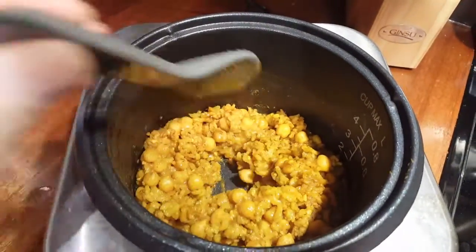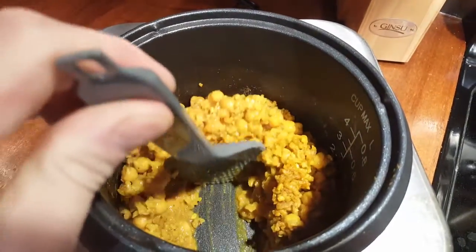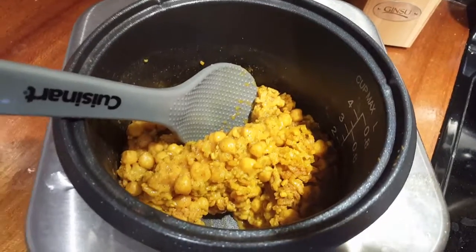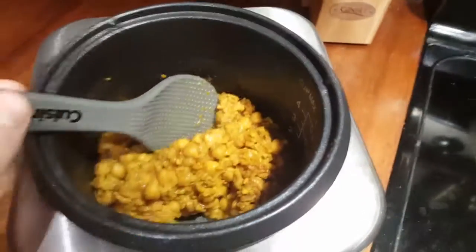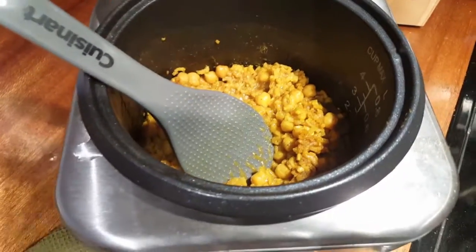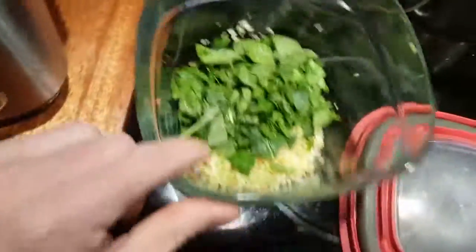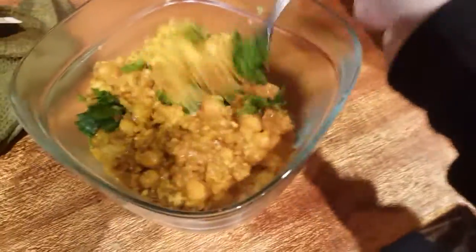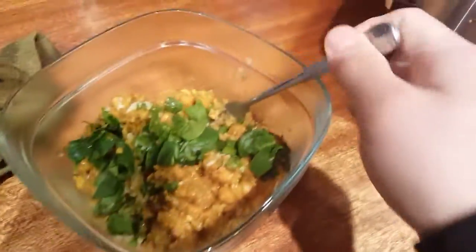If you don't like it this thick with the extra liquid in there, you can always take out a little bit. You can do like 1 3/4 or 1 1/2, and it'll probably do just fine. I usually stick to 2. It's pretty simple. And then we're going to dump this right on top. Once it's on top, we can give it a nice mix before we let it cool down, and then we'll put it in the fridge for lunch tomorrow.